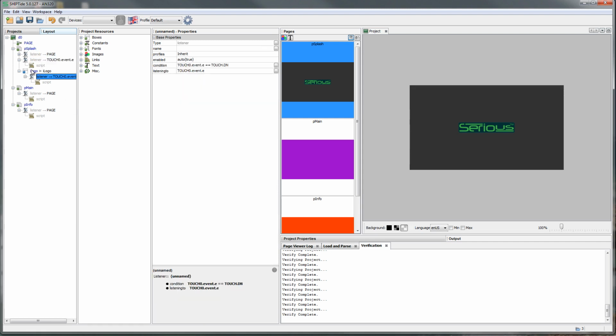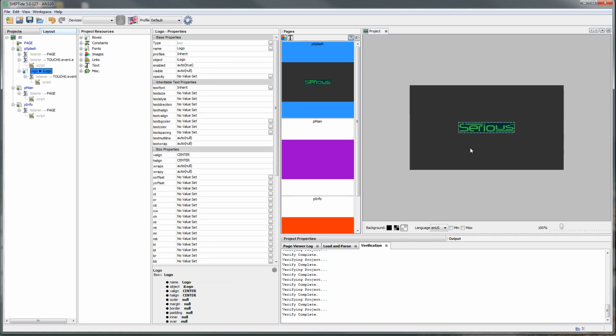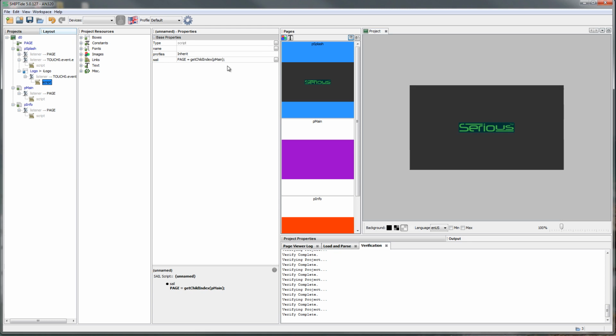Now, when you touch in the logo area, it will match this first one because it's at the page level. And so, of course, you touched in the page, and it matches. And it says, okay, I think you're going to touch here. But then it keeps going, and it checks this one, and it says, well, you've also touched here. And this is later in the search, so it'll say, you may have touched the thing before, but this is the last best. And so in that algorithm, the touch will be delivered to the last best listener, which is this one here, and it will go to the p main page.